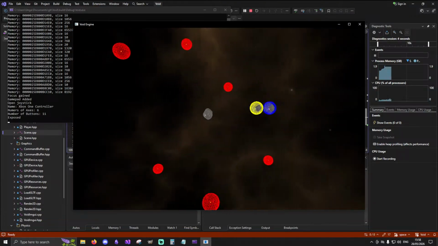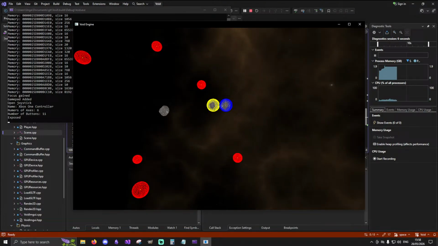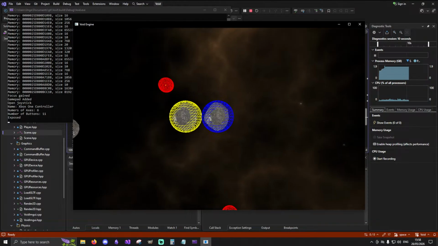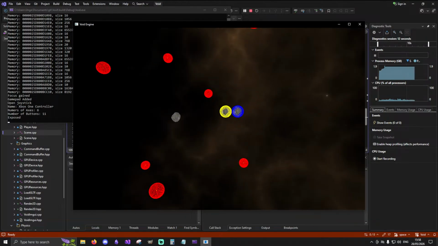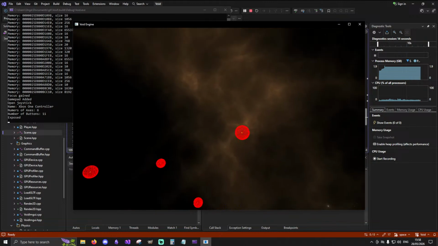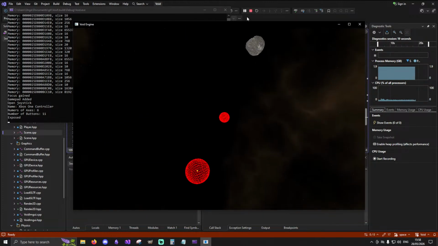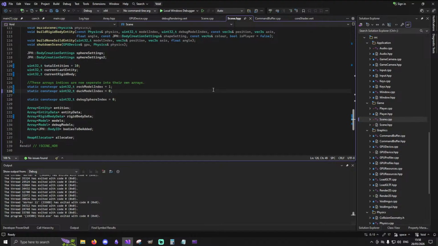Right, cool. So now when I delete the blue, the yellow one, which is the last one in the list. Okay, for real we don't. Yeah, okay, so that's fantastic. And I'm also going to increase the player's sphere size.